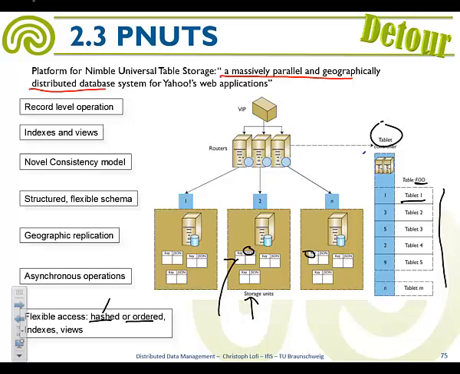And how it works: you have a table controller which communicates with several routers, which replicate in which storage unit your data is located. So, as I said, it's just a brief overview of how it works, to understand the motivation behind this idea of answering the question of where is my data. But you have indexes, you have views, all these nice things, and this was one of the key issues regarding this project, geographic replication.